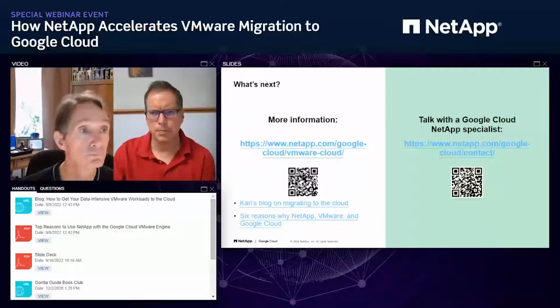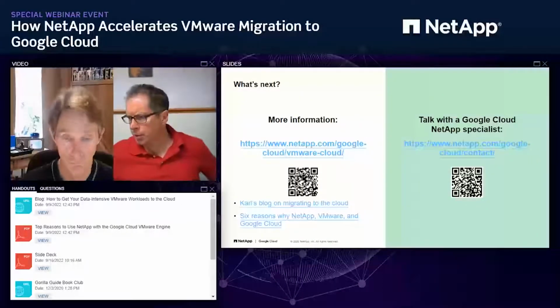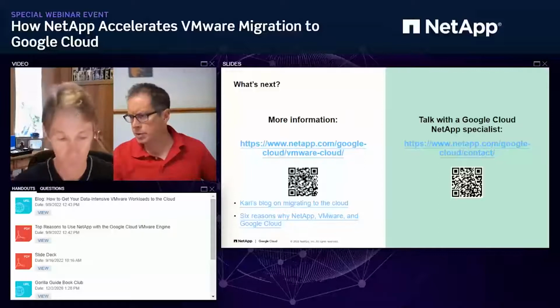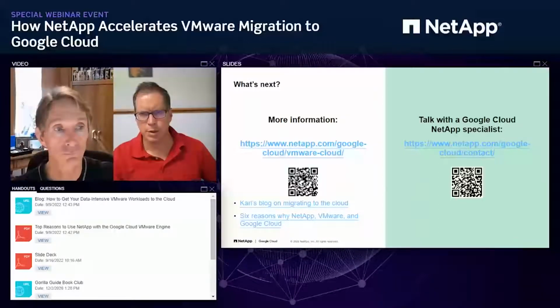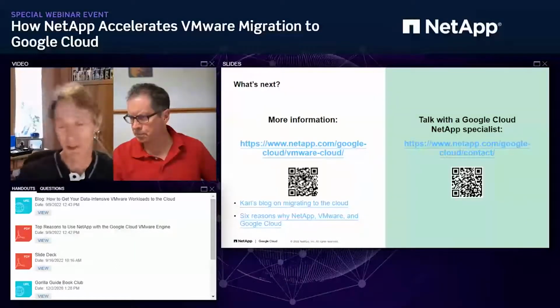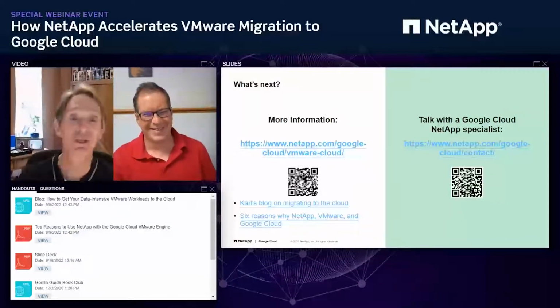Okay, super. Well, Carl, it looks like we're running up on time here, but the last thing I wanted to ask was, if somebody wants to get started with NetApp, you've put some resources up here. Is there a particularly good thing you'd recommend for just getting started? Well, I'd say reach out to me, but I'm not a great researcher. So I'd say use the form on the screen.